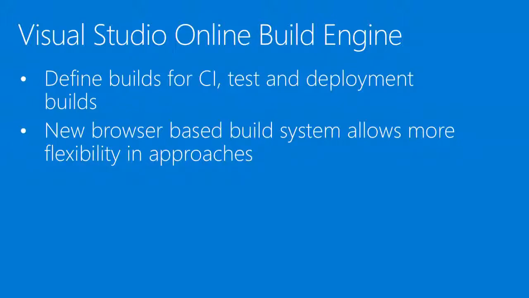What you see is actually PowerShell executing to create your build. If you want to get in under the hood of any of those individual build actions, the Visual Studio team have actually published the scripts that they use into GitHub, so you can understand exactly what each one of those build actions is doing and how to manipulate the variables going into it to give you the output you're looking for. So this browser-based approach makes it really easy for us to create builds, and when we want to deploy websites to Azure, for example, this becomes even more straightforward as there are native actions to support that kind of thing.